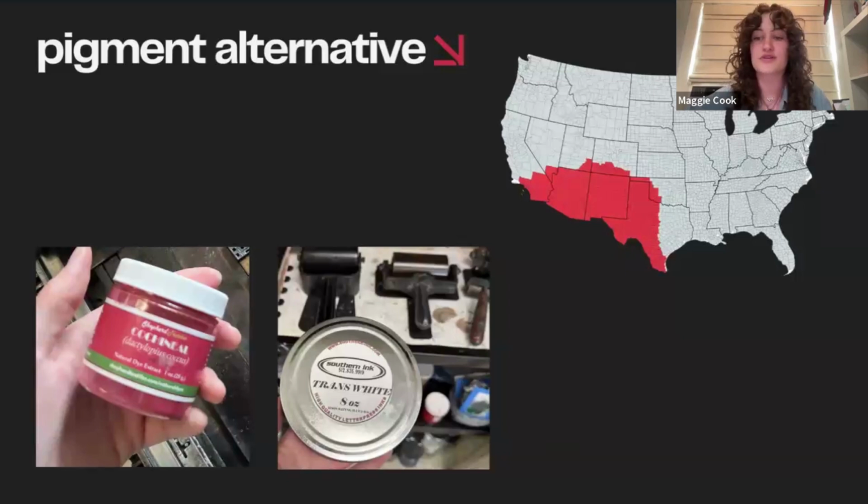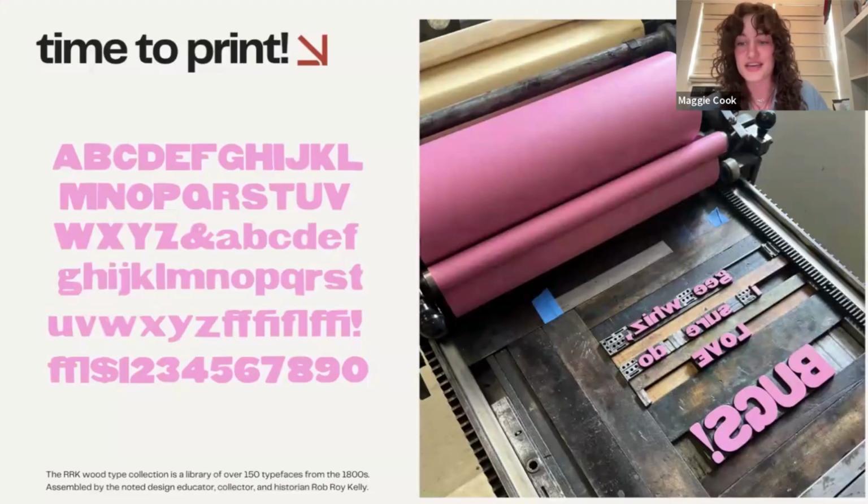This is also helpful information to those listening from outside the southwestern US and if you don't have prickly pear cacti in your backyard. If you're interested in using cochineal for any creative projects, I recommend buying from Shepherd Textiles. For my final letterpress project, I mixed the powder with a letterpress ink base. Once I got the ink mixing to my liking, it was time to print.